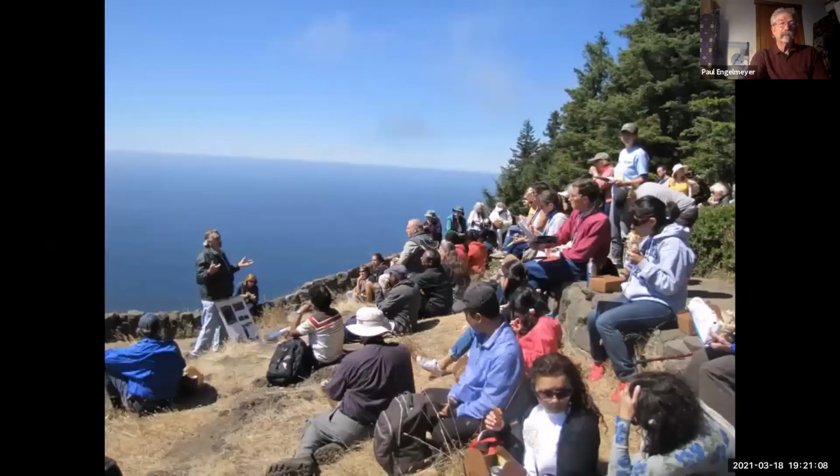And so I get to be at the top of Cape Perpetua and speaking with folks and recruiting speakers to help. And this is a retired docent who works at Cape Perpetua, the Visitors Center, one of my partners. And he's from the Gulf of Mexico dealing with MPAs down there. And so I'm really fortunate to be able to bring folks out into the field to these gorgeous places and talk about conservation issues and strategies.